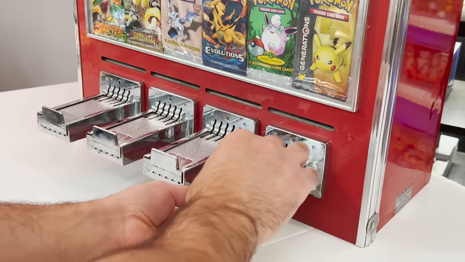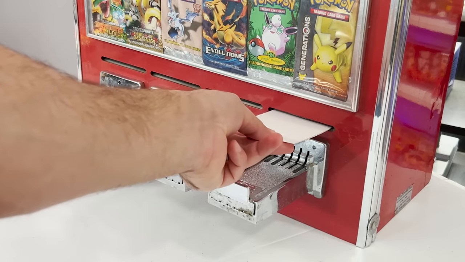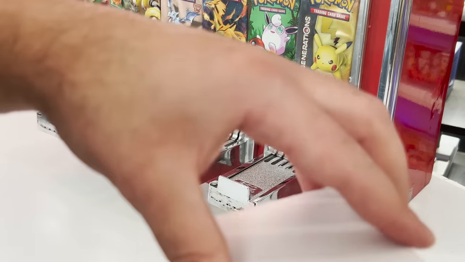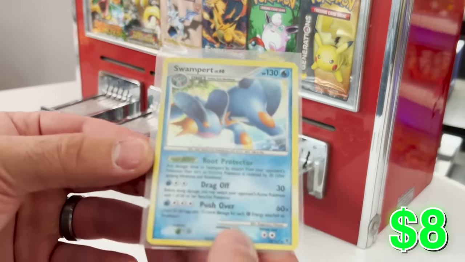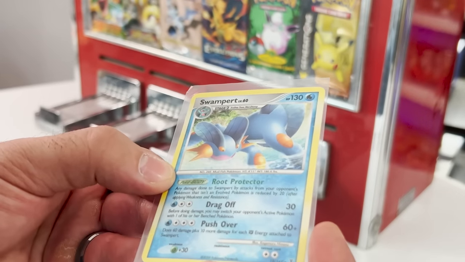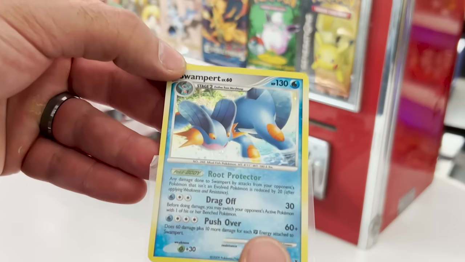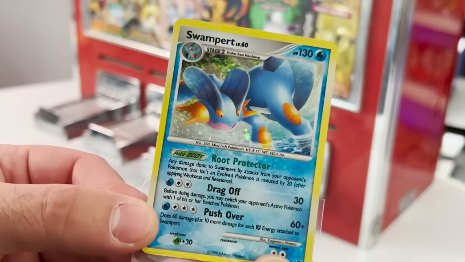All right, round two. It's still actually working. Okay, here we go. Let's see what we got. So we're gonna pull this like that. I'm gonna get the hang of this. Yo, Swampert. Holo, another really cool card. This is sick. Also from 2009. Holo cards. Yo, Ryan is going in pretty big on this. I gotta say, that looks amazing.